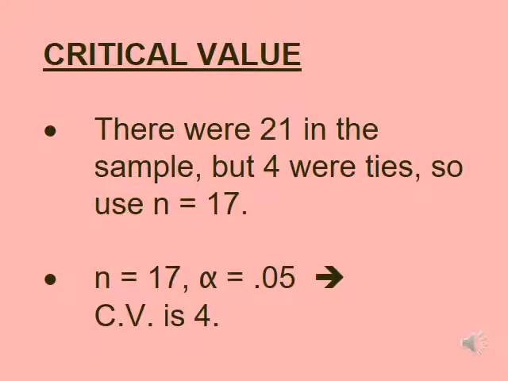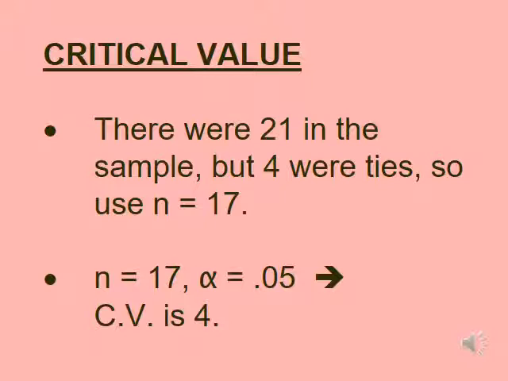Now the problem gave us information on 21 people who retook the ACT, but 4 of those stayed the same. They didn't go up or down, so I totally ignore those and throw them out. And all I care about are the others. There's 17 of those, so n is 17.